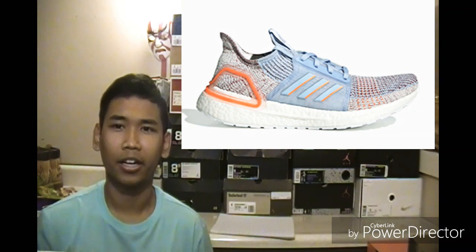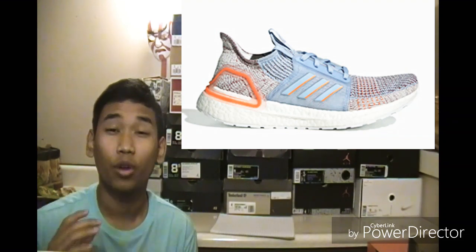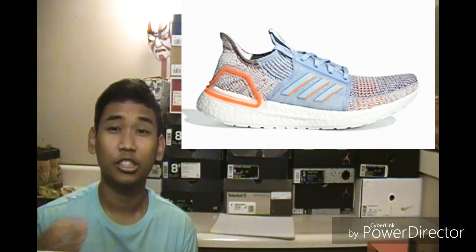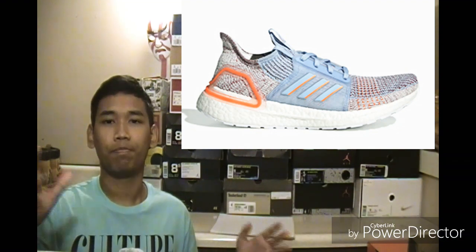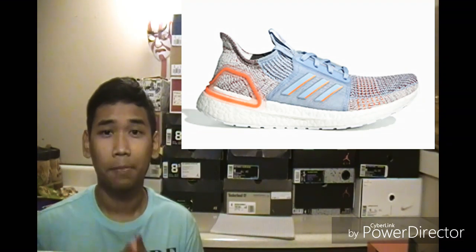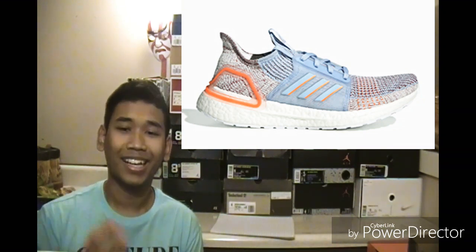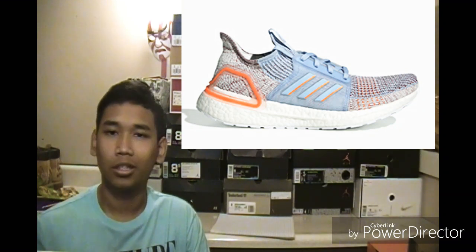The second pair of shoes is the Adidas Ultra Boots 2019. You might be thinking I already reviewed that last video — I did, but that was the triple black one. Now I'm covering the other pair, which is a women's size run, retailing for $180. The colorway is glow blue/high rise coral/maroon. The color doesn't actually look that bad. For women who want to match with the triple black but want more color, these are for you. Personally I still think the triple black is the one, but I'd cop if I had the chance.